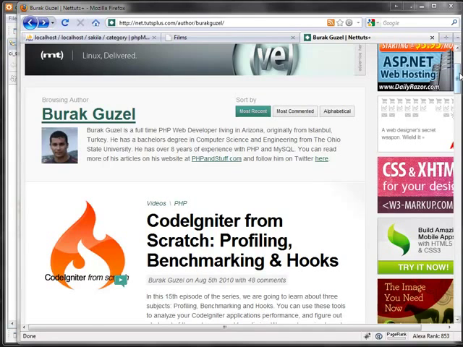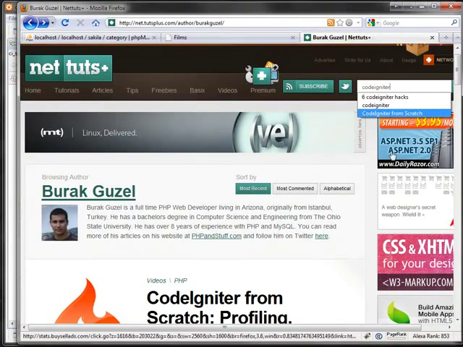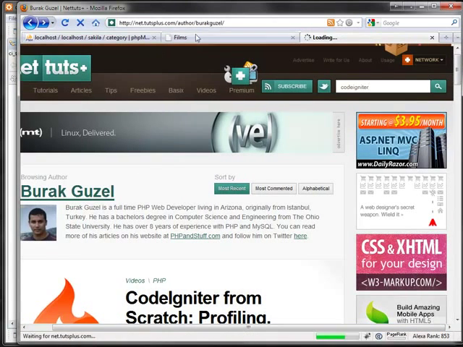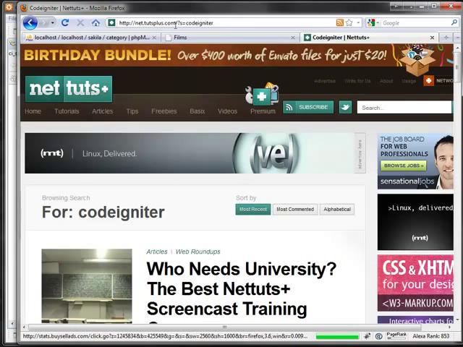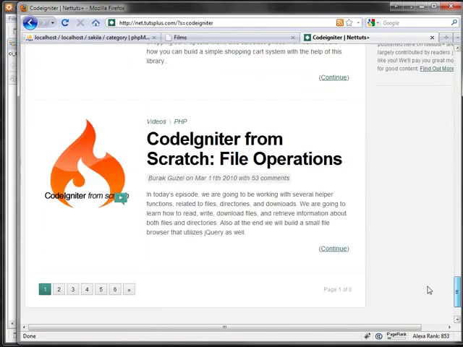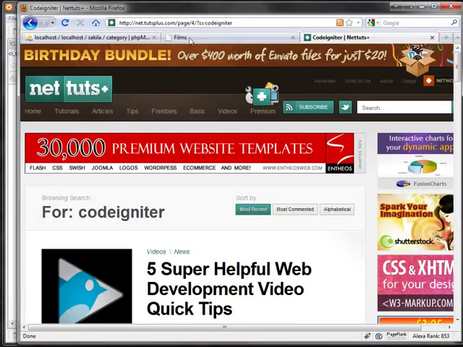For example, on a website like NetTuts, you could search for a keyword on the search form here, and you'll see the results page will have this in the URL. This is a query string. So if you use pagination on top of this, this website has a combination of URI segments and a query string, which doesn't look so bad. But let's say you have a more complicated form with multiple search options. You'll start adding more and more into the URL for every single option. So let's try to keep our URLs short, pretty, and without query strings.